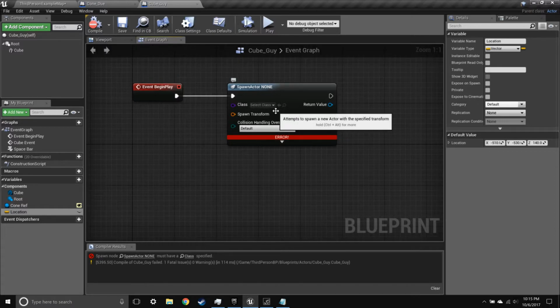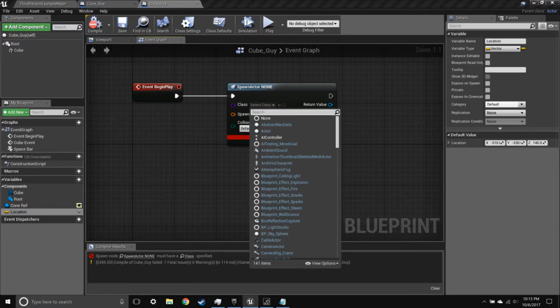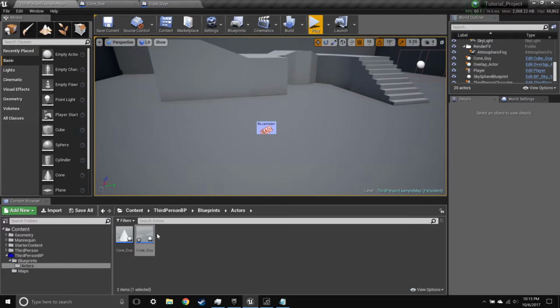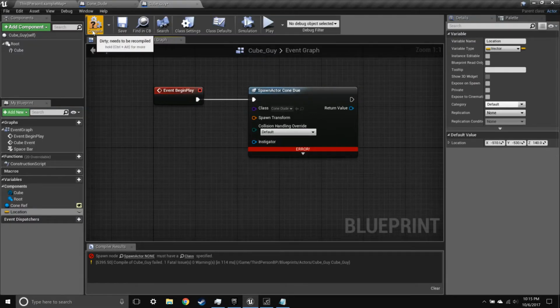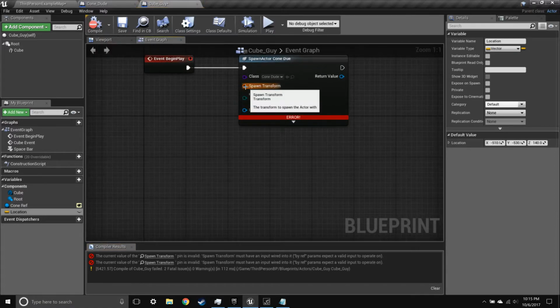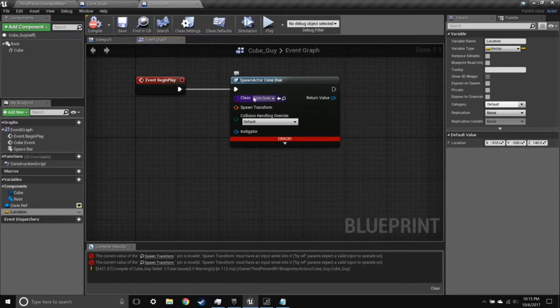So now we need to select a class. What's a class? Cone. We'll do Cone Dude. Dude, you know what? I'm gonna rename that. That's driving me crazy. I don't know how I misspelled that. Okay, so we have Cone Dude. Now that we specified a class, compile, and we get another error. Because you're spawning an actor, not a component, it needs to have a transform.